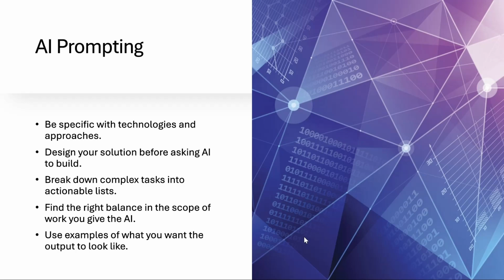One of the foundational tips is to be incredibly specific about technologies or approaches you want the AI to use. For instance, instead of a vague request, specify languages like JavaScript and Python, or frameworks like React and Tailwind CSS. By doing this, you ensure that the generated code aligns with your existing project and your own familiarity, making iteration much smoother. Moreover, specifying technologies can signal to the AI that you have technical understanding, often leading to a higher quality output. Before you even write a prompt, take time to design your solution.